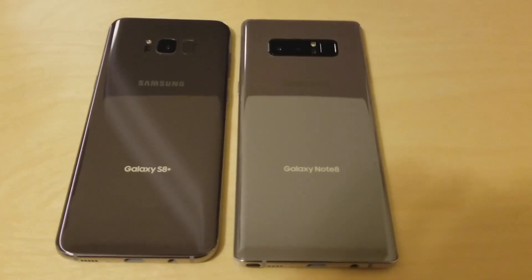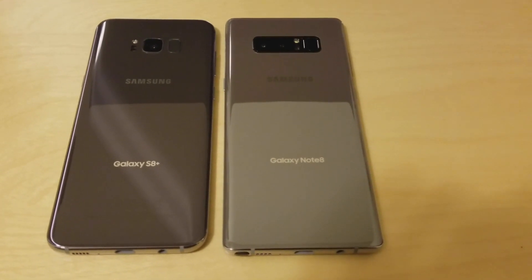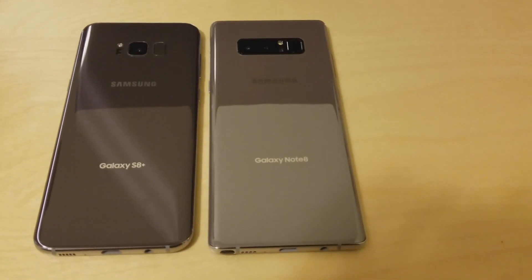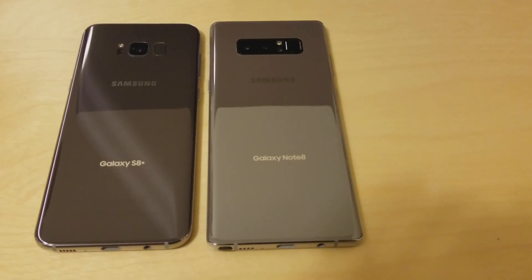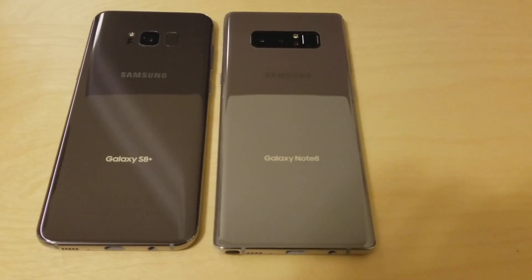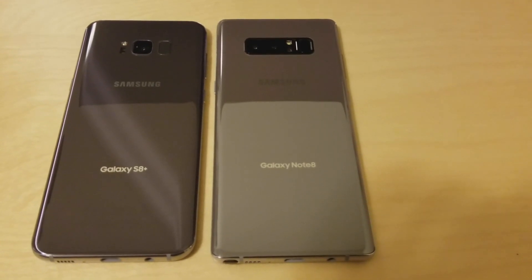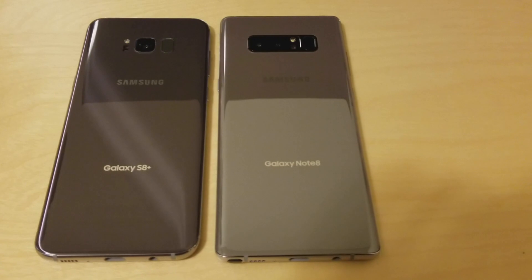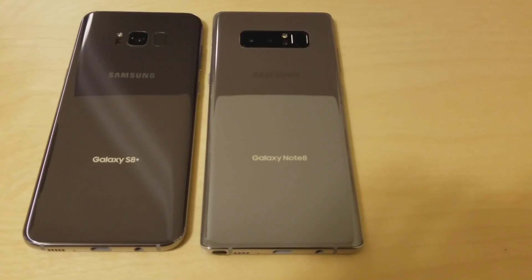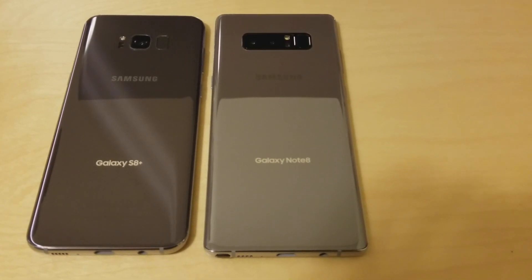Anyway, that's a look at the different orchid grays. I know a lot of you guys are looking closely at this Note 8 device — I've been testing it for the last few days and it's really impressive. From a price point standpoint, the average retail price looks like $940. I have seen it unlocked — it looks like BestBuy.com and Samsung.com will be offering this device at launch, so you can pre-order the Note 8 for $930 unlocked.